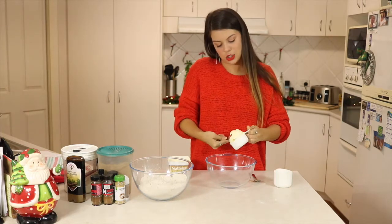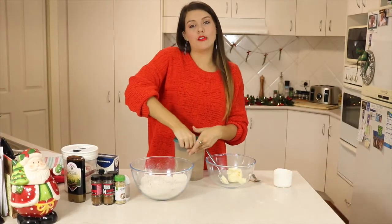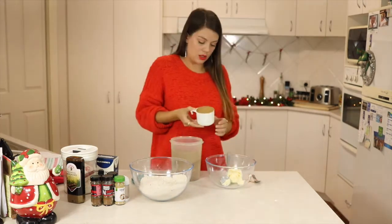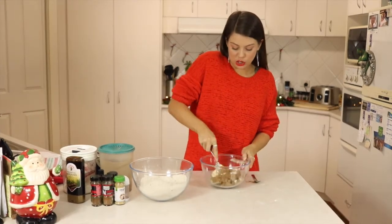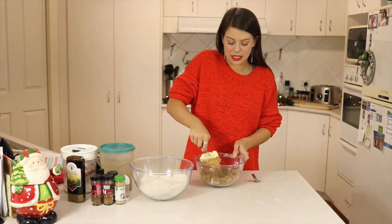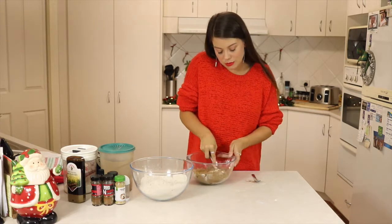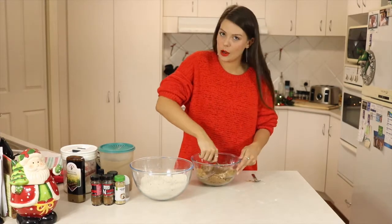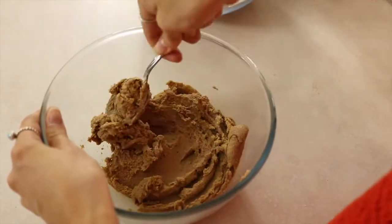So you want to pop that into the bowl, and then you want to grab 1 cup of packed brown sugar. And then what you want to do is whip it together and combine the butter and sugar until it is creamed together. Now you could use a whisk for this or an electric mixer. I am just going to start combining it with the spoon first, and we'll see how we go. If you keep stirring, it should start to come together and form a bit of a paste.